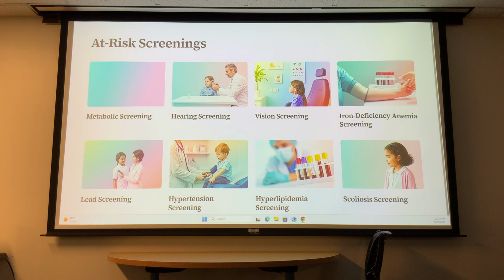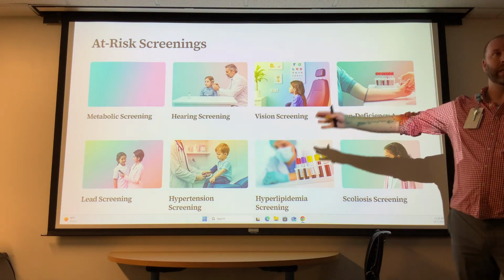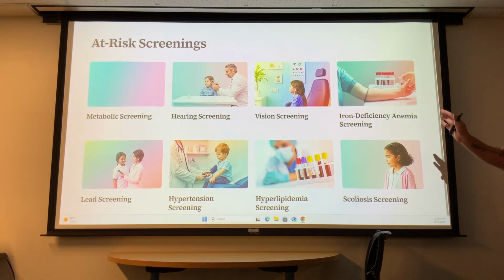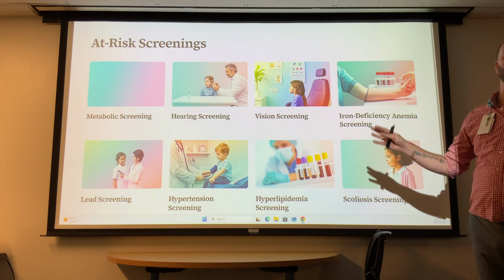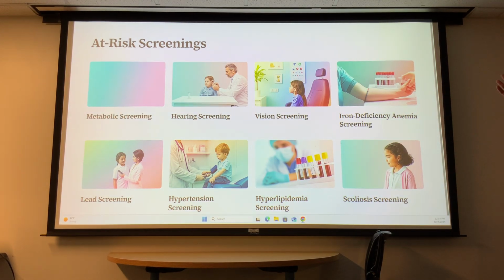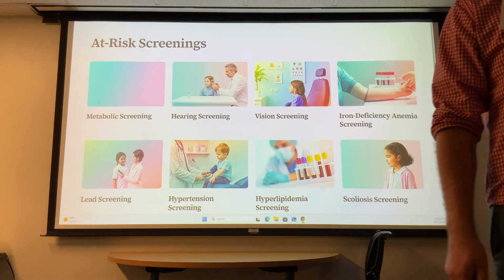Okay. So those at-risk screenings that we want to take a look at, and really they only dive into these if there's an indication that we need to dive into them. It's not a routine thing that we're going to look at. So if there's issues with the growth chart, right, and we're looking at where they're at and we're identifying that there's an issue there, we might go dive into that metabolic screen, okay? If they're not doing so good in school and you have parents who are saying, my child keeps saying, huh, what? Or just stares at whatever and doesn't hear me, do they have selective hearing or do they actually have a hearing issue?